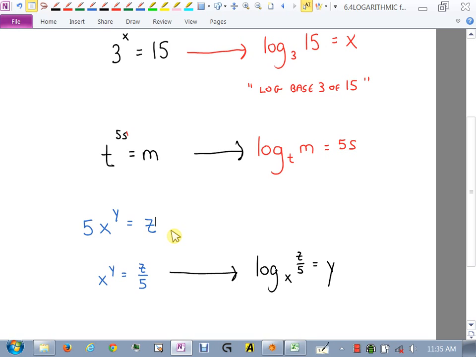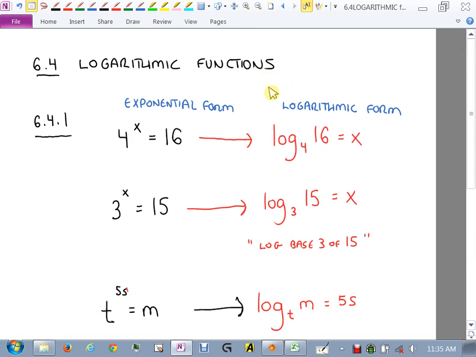All right, so do you kind of get the idea that if we have something written as an exponential form, we can convert it into this log form? Yes? Let's go to a new note. Let's try and go the other way. How do we go from log form back to exponential form? So convert to exponential form.